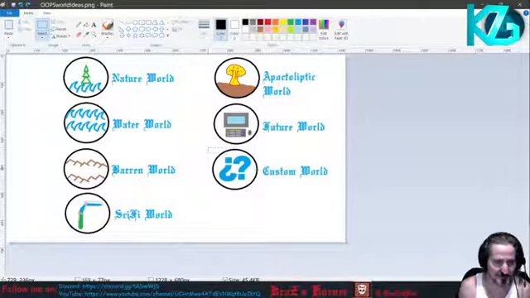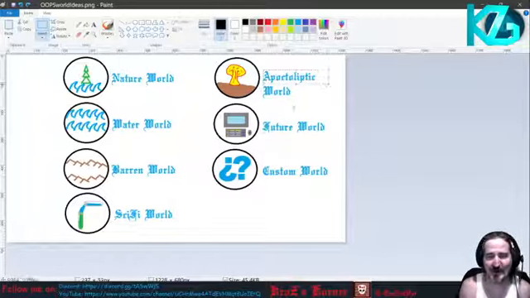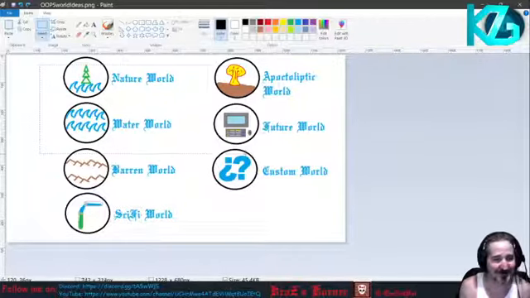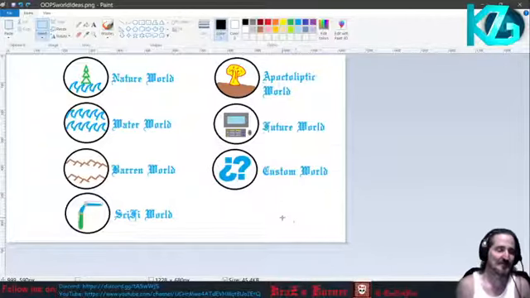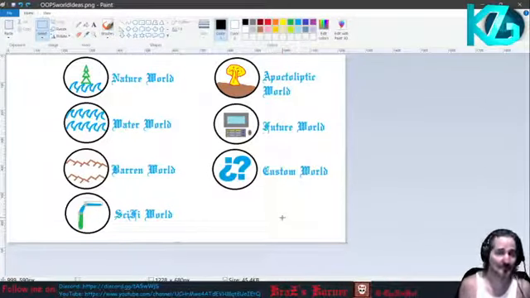In custom world has it to where you can use a little bit of nature, some apocalyptic, some future. Don't really want water. Kind of want a little bit of barren, and oh yeah, we'll make it an alien as well. You can add just about every one of these other ones up into a custom world. Okay, so with that being said, you're going to be able to create your own world. So you're going to create your own character. You're going to create your own world, okay? And then you're going to put your NPCs on it.